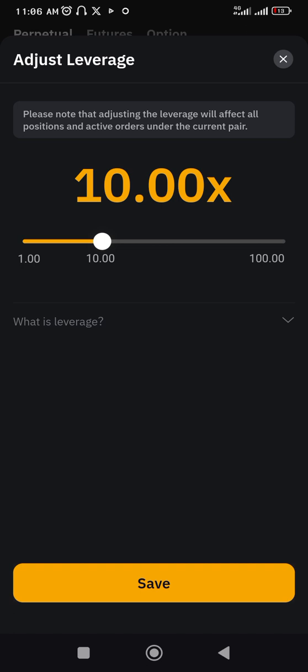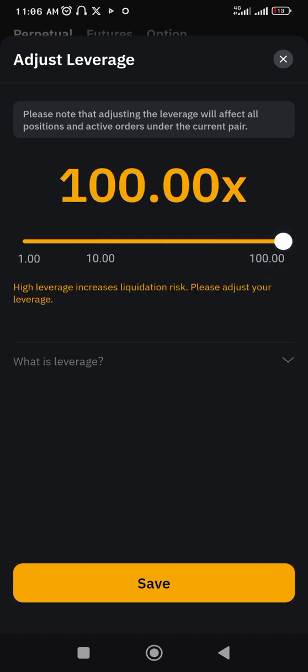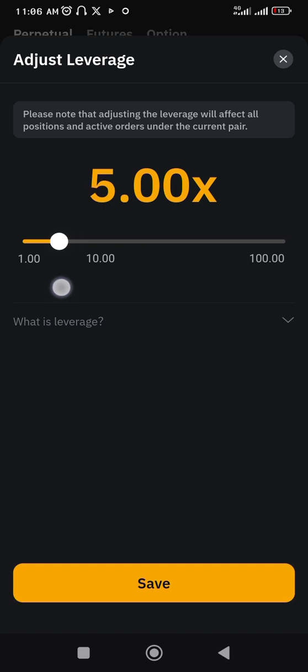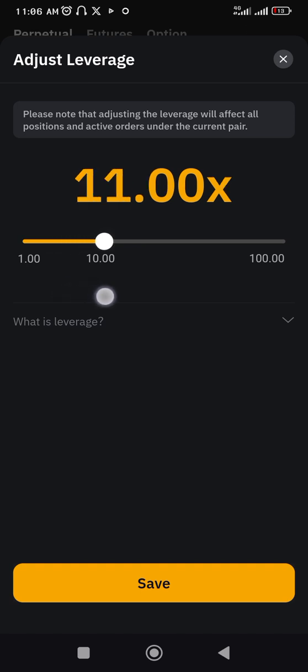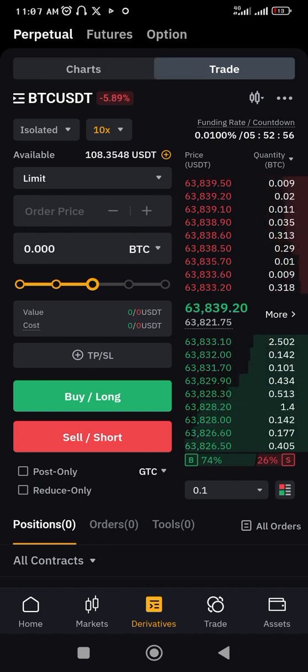Like this, you borrow to increase your capital so that you'll be able to make more money from the market. Now, the bad side of this is that the higher leverage you use, the more money you are going to be making, and the higher leverage you use, the easier you get liquidated. So you want to just stick with what your risk management has in line. That's just the whole essence of leverage here. It just gives you the opportunity to make more money. So I can use any leverage depending on my risk management and all that.